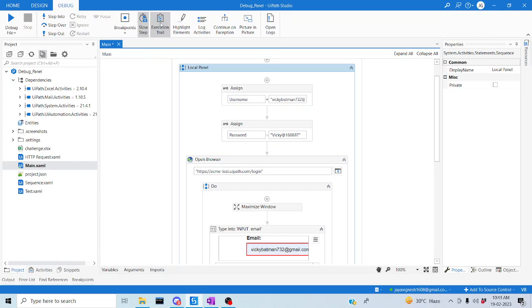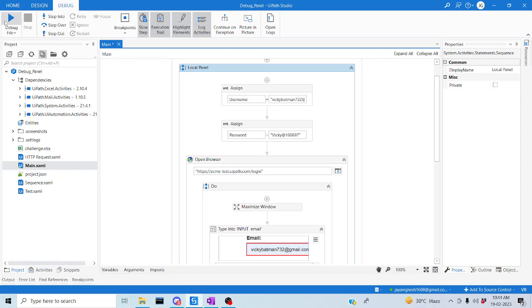Then the execution trail, which I discussed earlier, helps you to understand which activities have been successfully done. It will make a tick mark so that we can understand these activities have executed. Then highlights and then log. What I am going to do now is check all these four. I'll take a small example for continue on error a bit later. In between, I'm going to execute all these four in a single run. For this we don't need to make any debug point or anything, so let it be. This slow down will help you to understand which steps are going to be executed one by one, like a breakpoint.